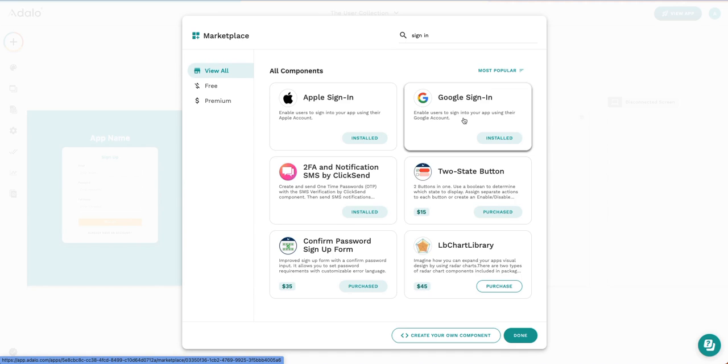If someone signs into your app using Google Sign In, they must use that Google Sign In button every time they use your app, and they cannot go and create their own username and password utilizing the same email address. The same thing is true for Apple Sign In. Again, it works directly with the Adalo database and user collection, and so you can use either of these two options as different ways to sign up for your app.